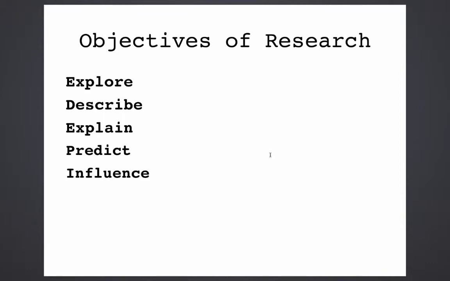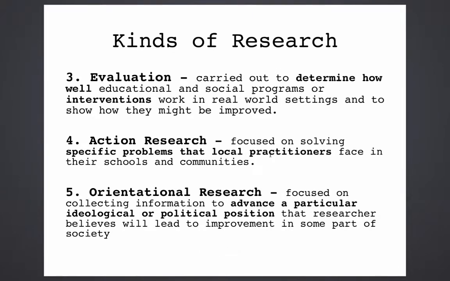But when it comes to objectives of research, I think this is a little bit more universal, in the sense that people do talk about the objectives of research as being either to explore something, to describe something, to explain something in detail, to determine whether you can predict things based on your understanding of relationships, and then of course to influence. And you can see these map a bit back to the kinds of research we just talked about. So influence would be more orientational. Predict, I think, could fall under any of the other previous categories. Describe and explain, again, these are things that can be within a basic research world or in some of the other evaluation and action research type descriptions.